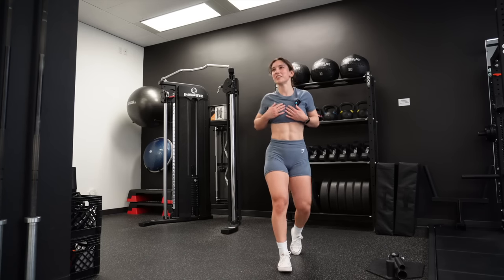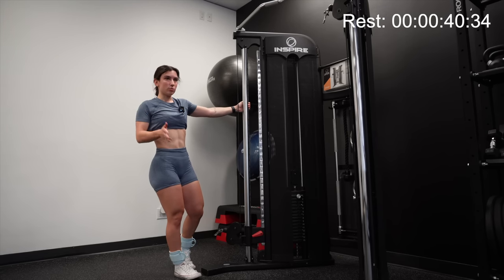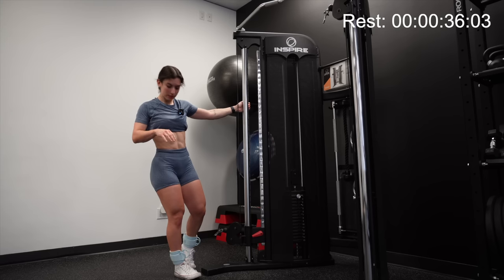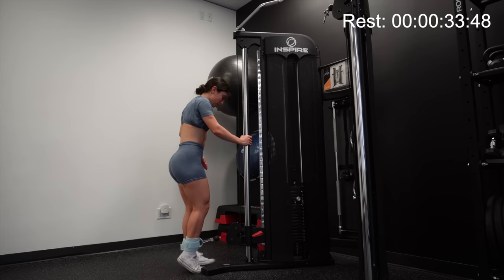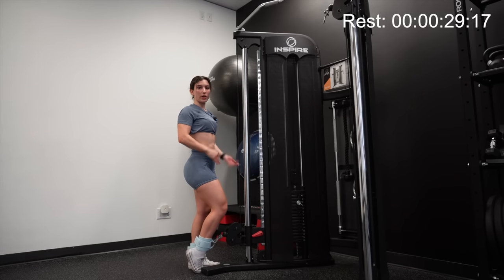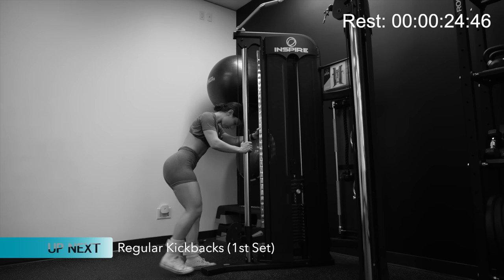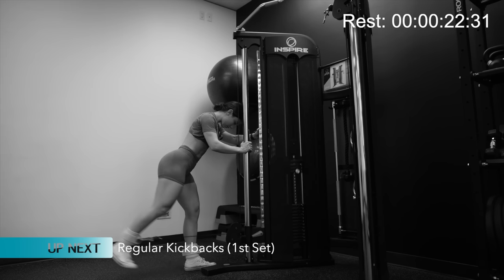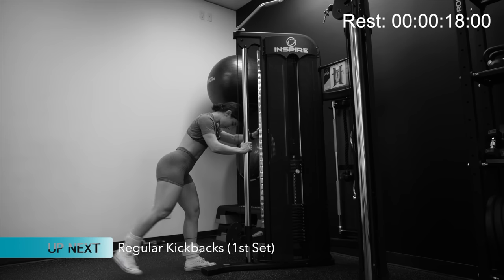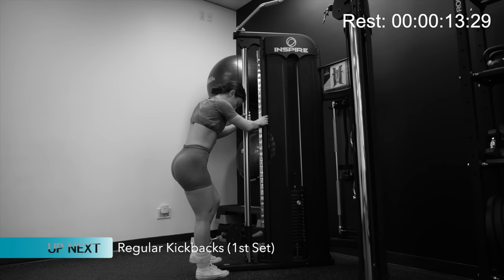Moving on. What I usually like doing with kickbacks is a glute medius focused one. So two sets of those and then two sets of regular kickbacks. So regular kickbacks, let's do first set of 10 to 12. I'll probably go for 12 and then up the weight and go for 10. We'll be right back.